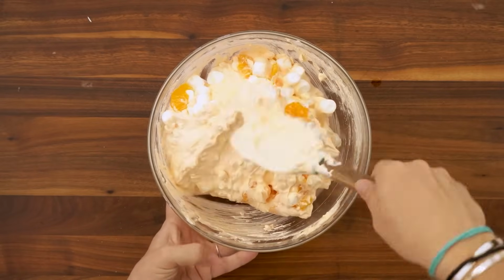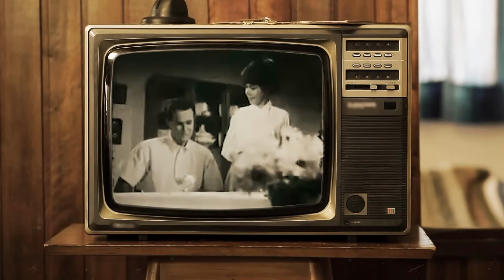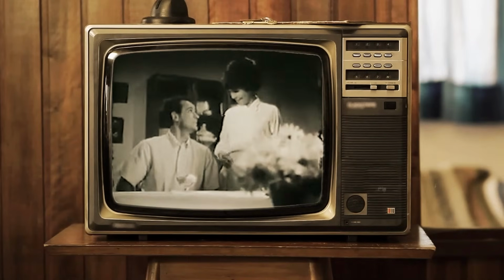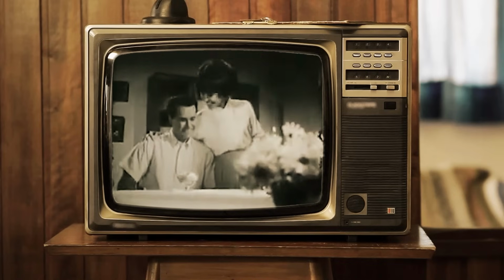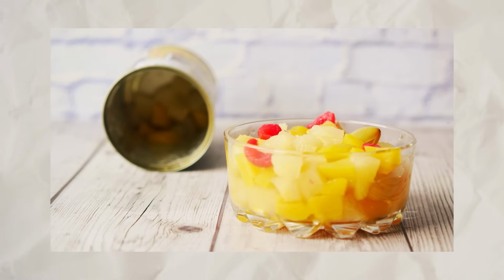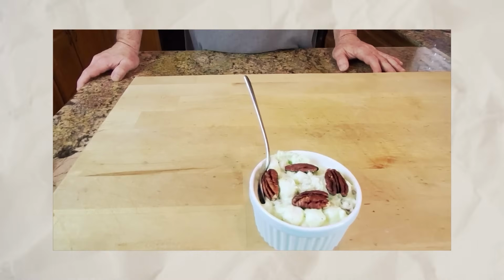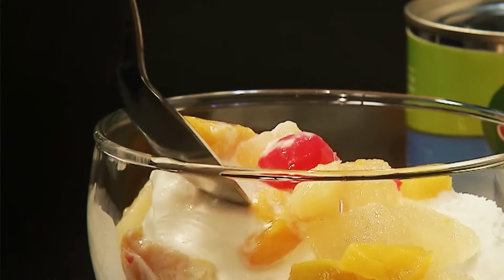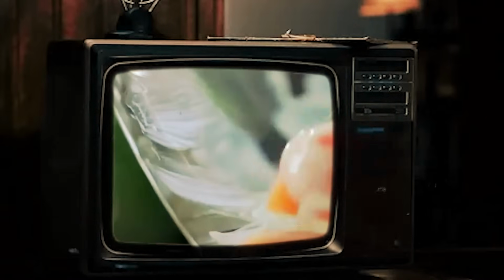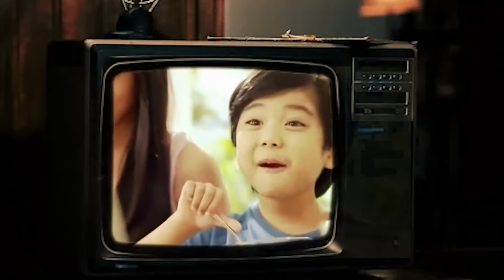Families leaned on meals like this when groceries were tight, and dieters swore by it for being low effort and satisfying enough to skip the fancy recipes. It was a trick you could find tucked inside women's magazines, diet plans, and community cookbooks trying to stretch fruit and dairy into a real meal. Some folks added nuts or honey, others kept it plain. But either way, it quietly filled countless tables before frozen meals and boxed breakfasts took over. Funny how those quick, reliable meals slipped away.